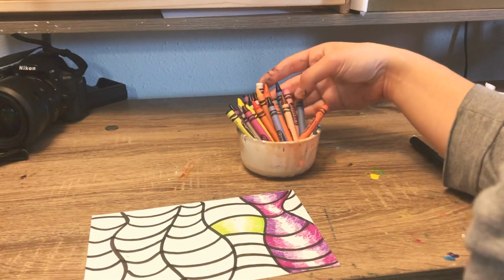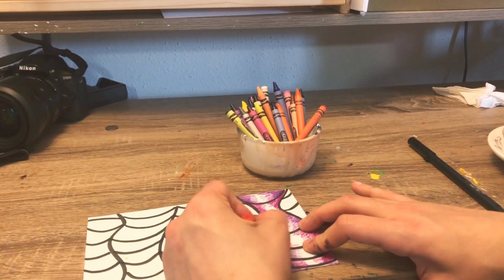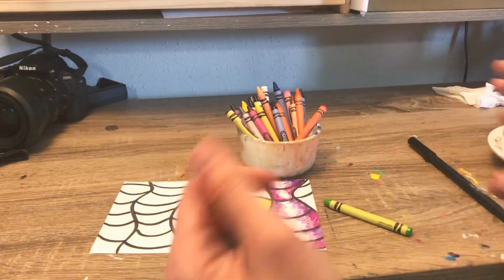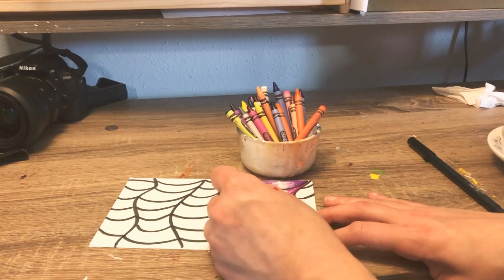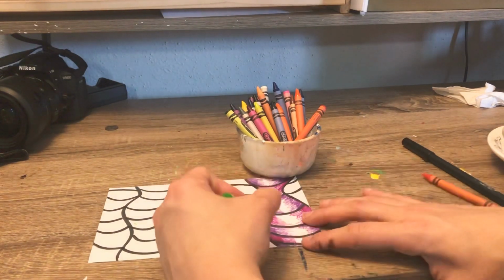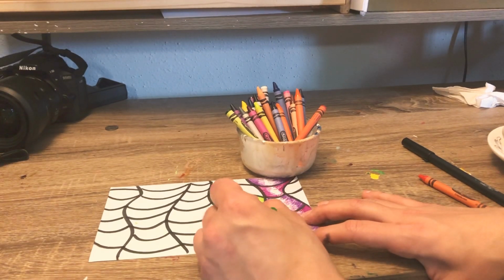I'm gonna use another color, let's say, why not, orange. Dark, lighten it up. Another thing to remember when you're coloring is that going straight across is gonna make it look flat, so I always color at a curve. You see how my colors are going up? Lighten it up now. Like I said, going up, curving. Other side, up, curving, including a little bit of light.